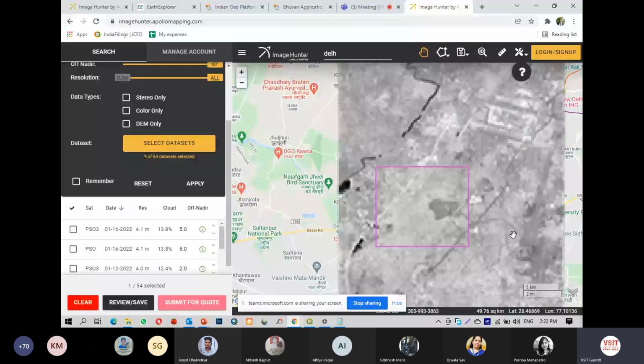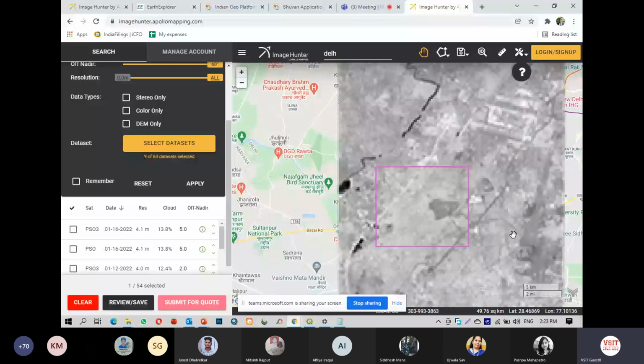So I have this spatial resolution. What is that? That is the capability of a sensor to identify the smallest object on the ground. Very simple.